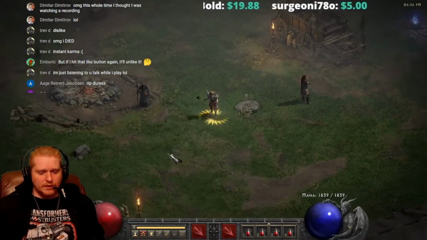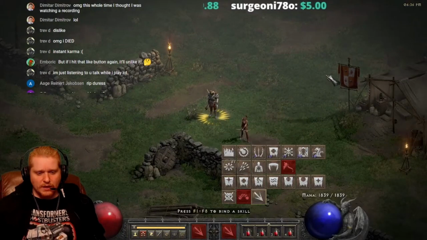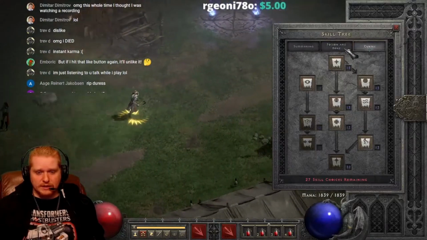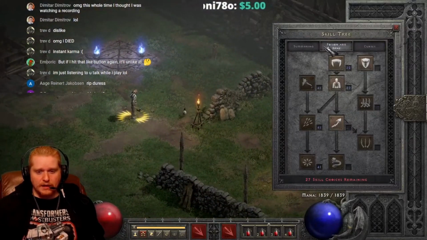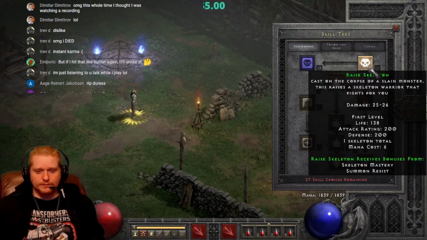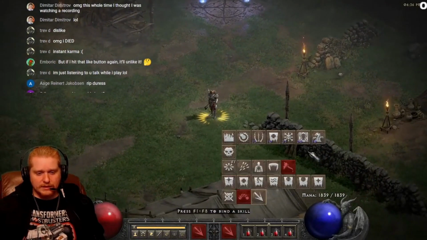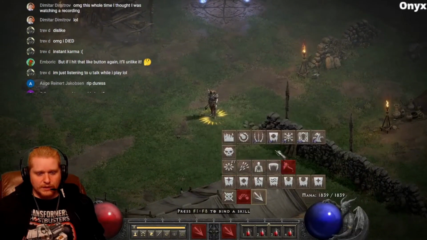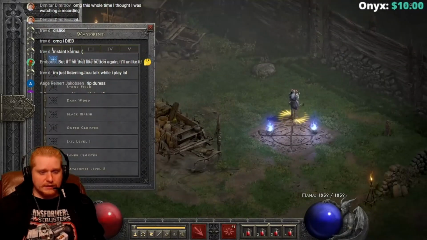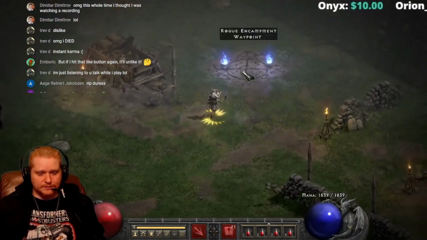And our main ability is going to be Poison Nova. And then we're also going to, let's see, let's grab skeletons. I think that's probably our best bet here. Where's our skeletons? There we go. So F1 for our Nova, F2 for our skeletons. And let's go out and let's see what we can do. Oh yeah, F3 for our Lower Resistance curse. My bad.